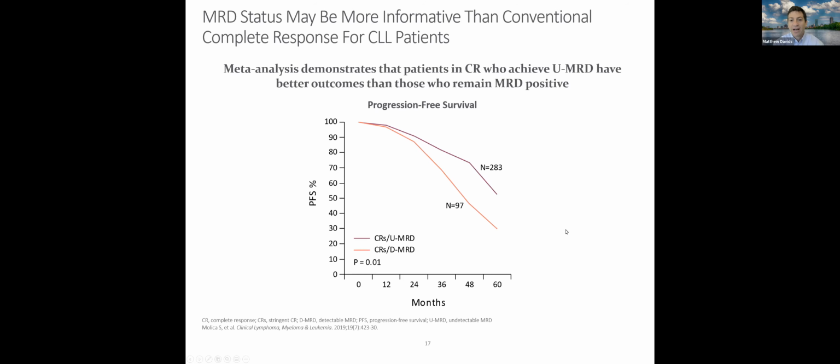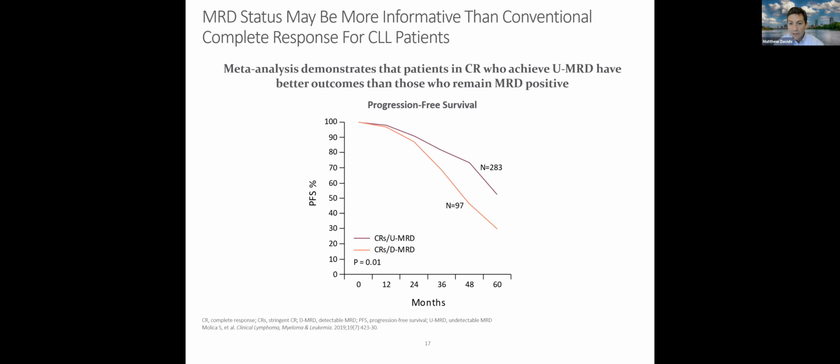Then they did an interesting analysis in this study, which was to take all the patients who had achieved a complete response by our international criteria. By complete response, I mean all the lymph nodes were back to normal size, the spleen was normal size, the blood counts had normalized, and the bone marrow was completely clear under the microscope. But as I mentioned, you could have all those things and be in complete remission, but there could still be a tiny level of disease present molecularly, in other words, MRD detectable disease.